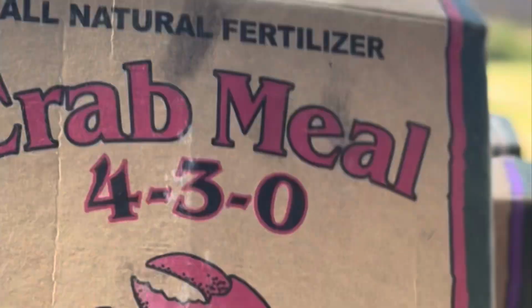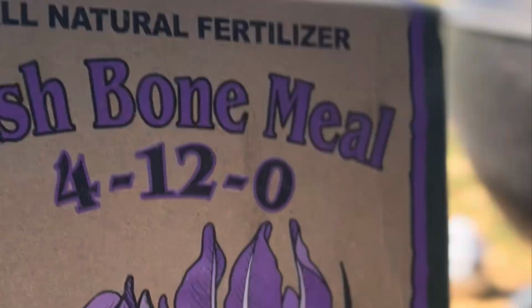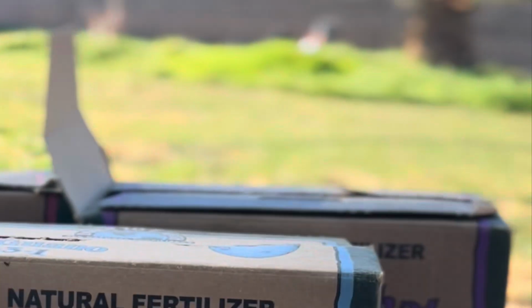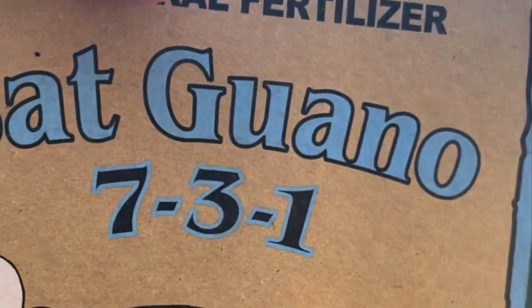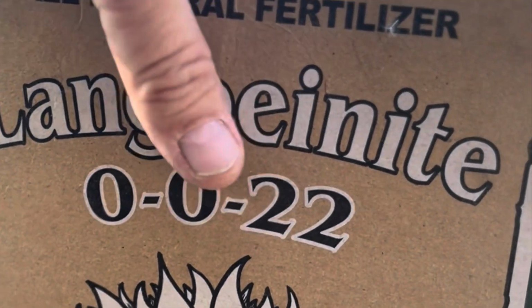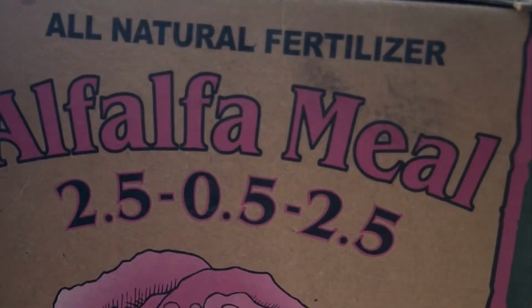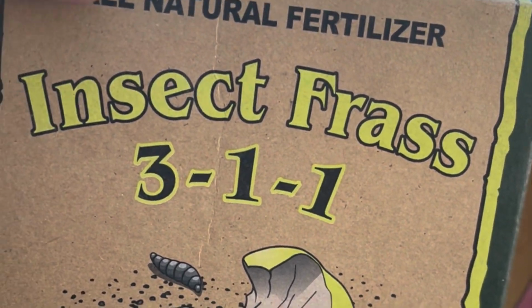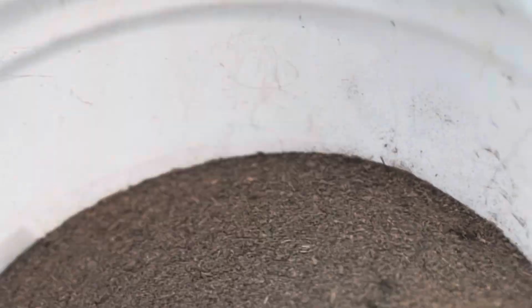Those amendments are crab meal, fish bone meal, oyster shell, bat guano, rock phosphate, langbeinite and bentonite, alfalfa meal, insect frass, and I added some seed meal and some kelp meal that weren't on camera.